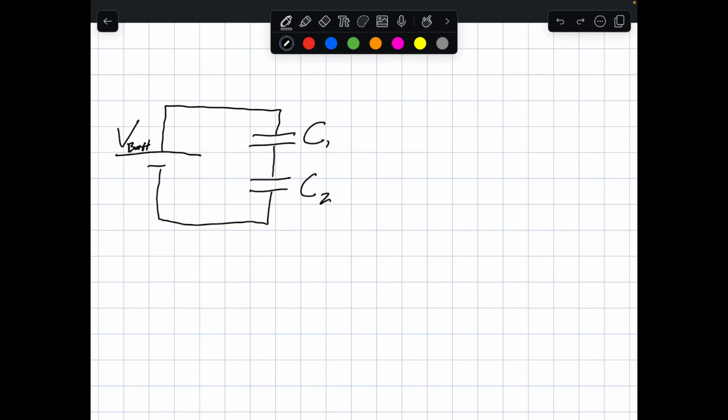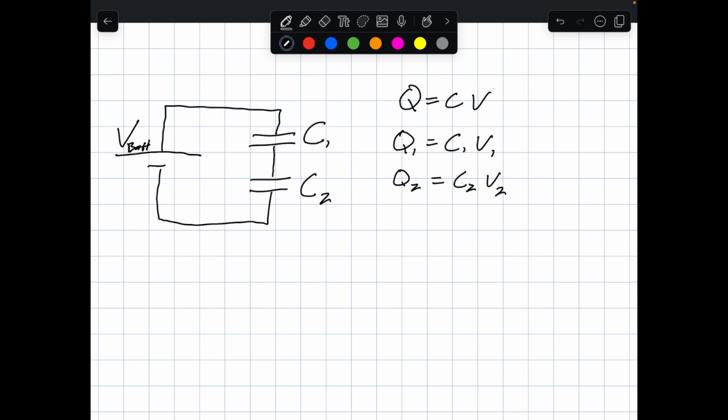So here's a circuit where there's a battery and there are two capacitors of capacitance C1 and C2. We're not going to put numbers in here because we're looking for a general formula. So we do everything in terms of the letters Q and C and V. Our equation that relates capacitance and charge and voltage is Q equals CV. And we can write this for each of the capacitors. So Q1, the charge on capacitor 1, is C1 times V1, and Q2 is C2 times V2.